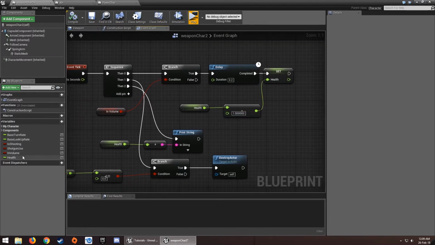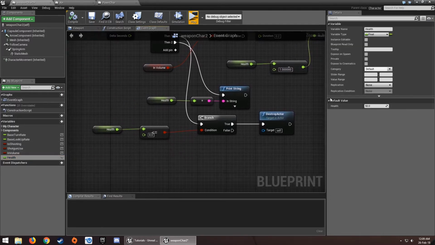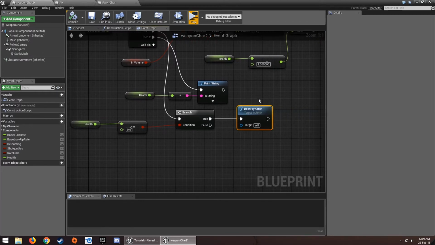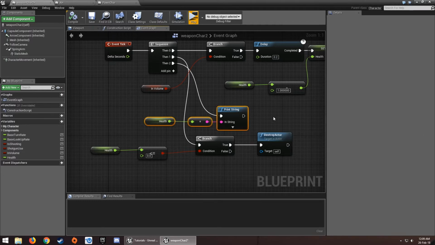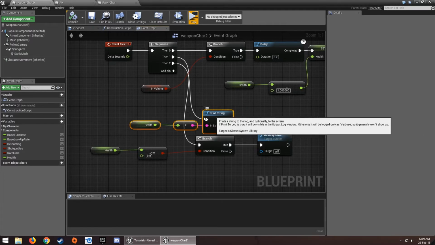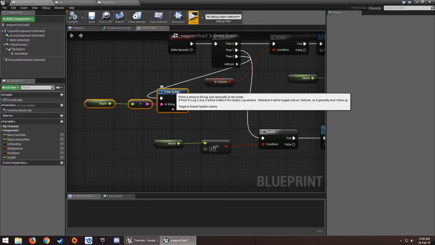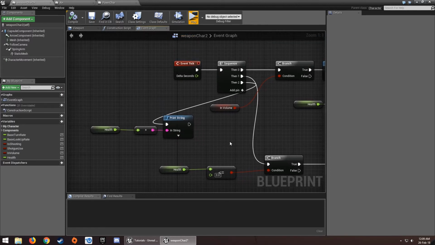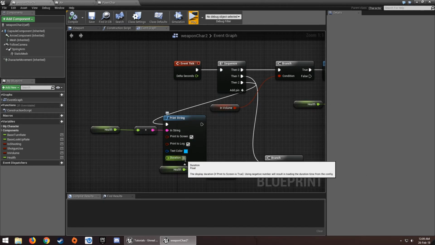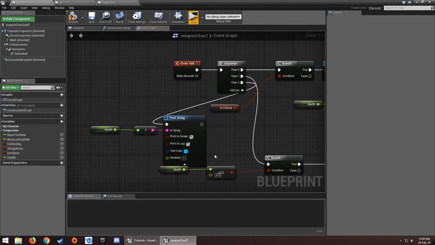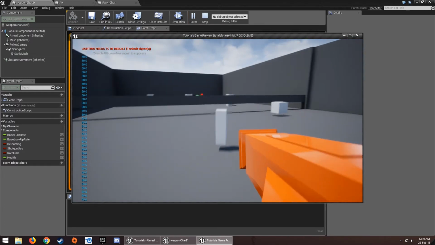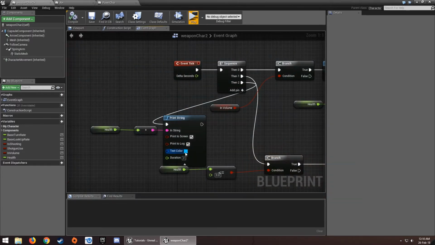Once our health gets to 0 or less, we are going to destroy our character. And this is just a debugging node which is going to let us know the value of the variable every frame, and I set it to 0 because if we had 2 seconds as the default, it's going to be a lot of print strings, so that's why we need only 0 seconds.